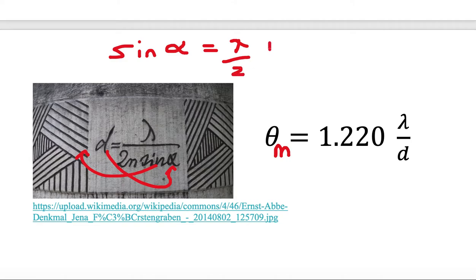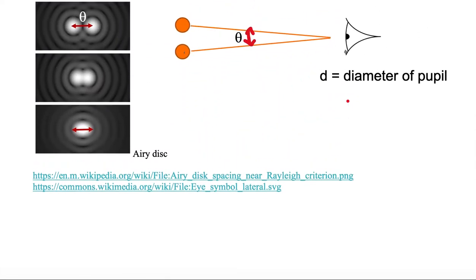and then we've got this 1 over n. N is going to be a number. And then we have our 1 over d. So you can see part of it coming in already. You see the d, you see the lambda, and now we've got this 2n down here that somehow converts into this 1.220. So let's go back and take a look at the Airy disks.